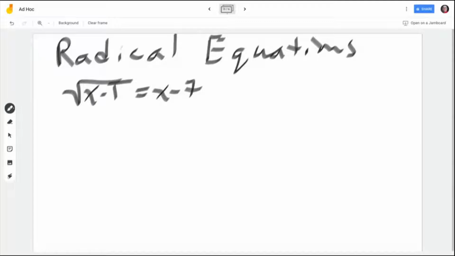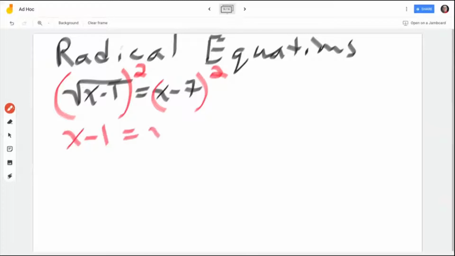So let's talk about what we're going to do. We got a radical equation. We got the square root of x minus 1 is equal to x minus 7. How do we get rid of that radical to be able to work with it? Well, remember that square root has an understood 2. It's a radical with a degree of 2 there. If we were to square both sides of this equation, when you square a square root, you're just left with the stuff inside of it. So you're just going to end up with x minus 1 on that left-hand side. On the right-hand side, we do end up with x minus 7 squared, which is going to take us a little bit of work to work with.